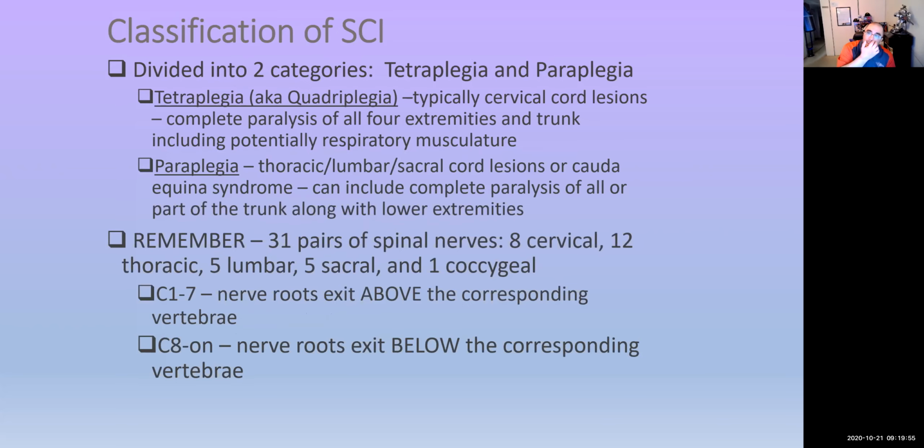So when we talk about spinal cord injuries, once we have trauma versus non-trauma, the next thing we're going to talk about is whether they're tetraplegic or paraplegic. Now, oftentimes we will use quadriplegic and tetraplegic interchangeably. Quadriplegic means all 4 limbs are affected. Tetra is now 5. What do you think the 5th thing they're talking about would be affected? Well, the trunk. That's your 5th limb.